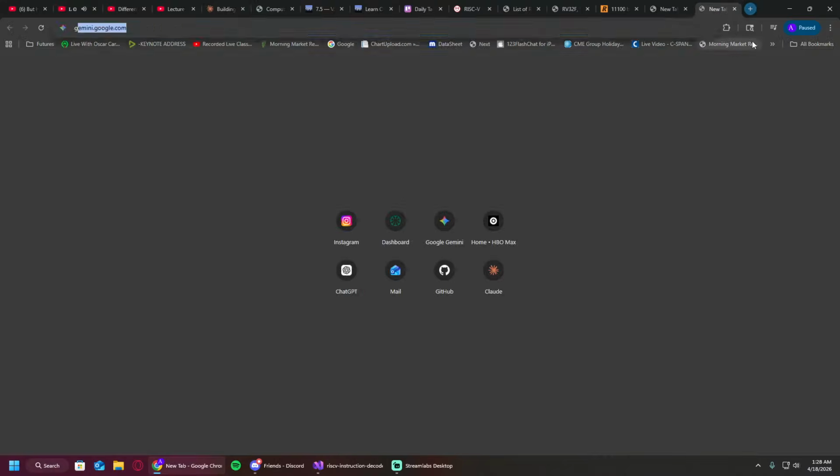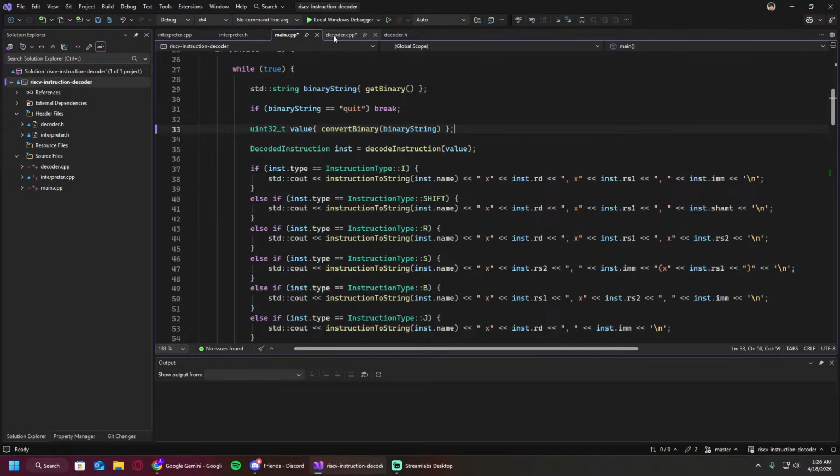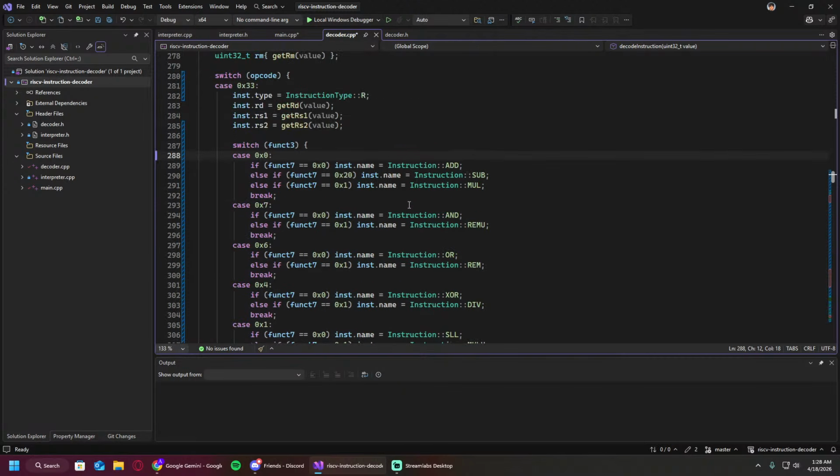We'll go ask Gemini. Alright, give me some RISC-V 32-bit instructions. Well, I want the strings, so bit strings for instructions. Let's just do a couple test cases. So what should we do? Let's do one from this one.